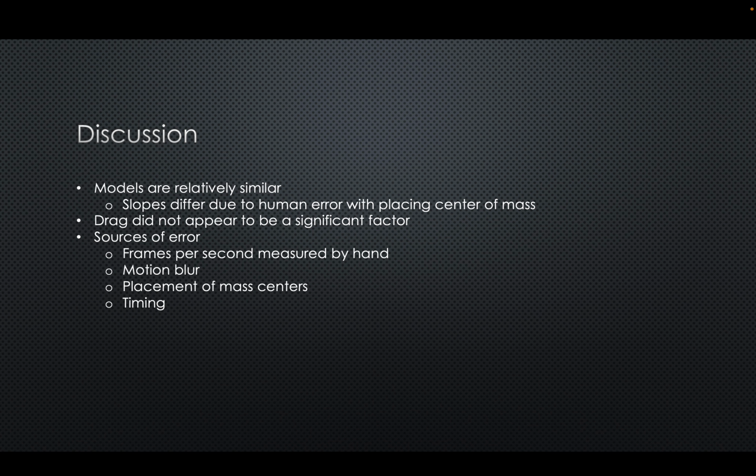Drag didn't appear to be a significant factor, but there definitely were sources of error in terms of motion blur. I had to account for the frames per second of a slowed down video. I had to place the centers of mass by hand, which definitely did not improve the accuracy, and then just the overall timing of the lab. But they began and ended relatively similarly, and so show a similar pattern.